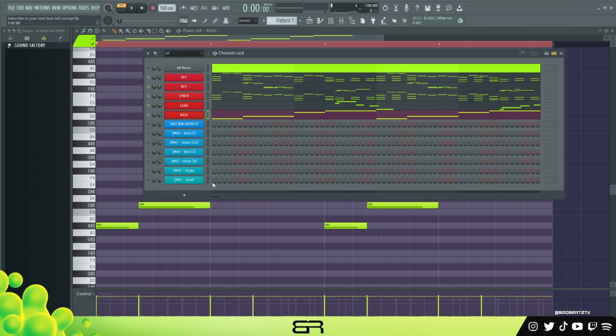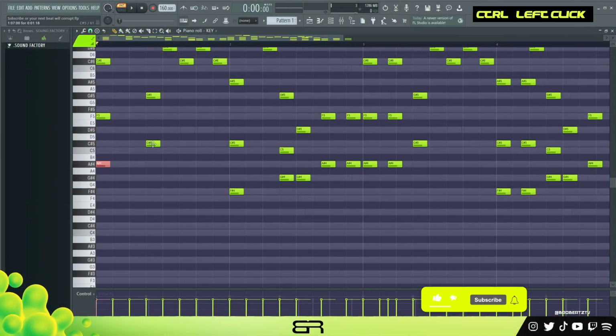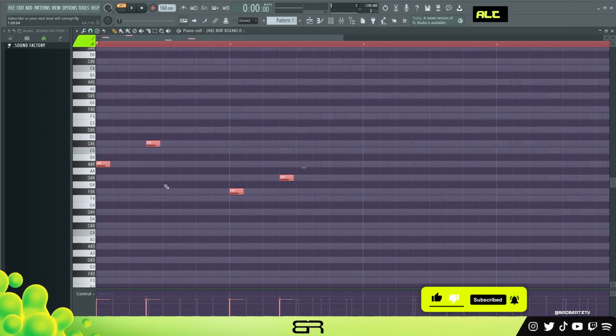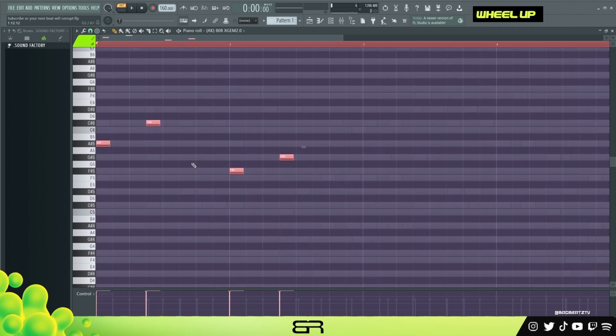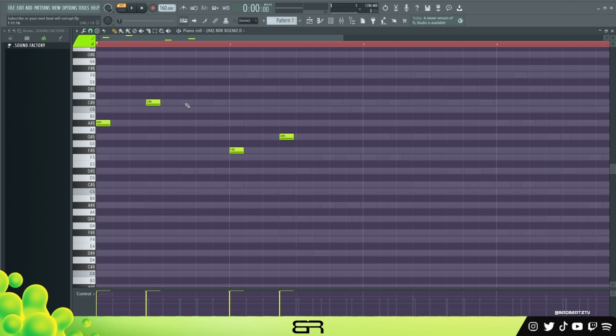All right, so we're gonna go ahead and do the low end. So I'm just gonna copy this again, paste it in our 808 area. Okay, we can turn that up. Now the placement with this, since the chords are so weird, they're so quick, you gotta kind of be selective with where you want to put these notes. So I will probably offset this.